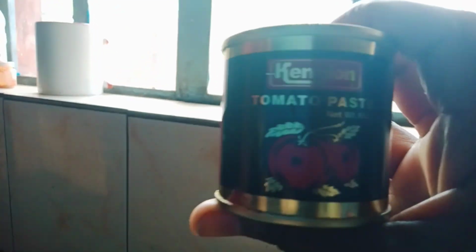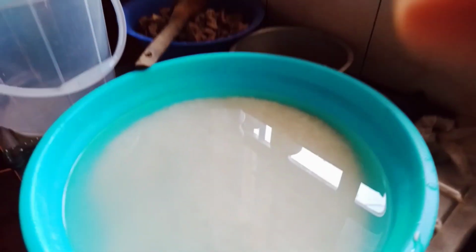Tomato. Oh, guys, I even forgot, there is pilau masala. See? Pilau masala. Then there is tomato paste. Okay? Yes.